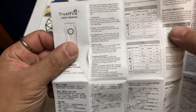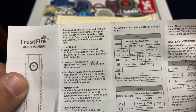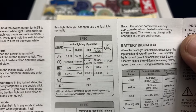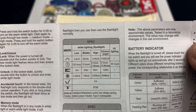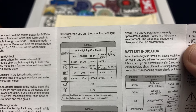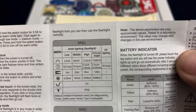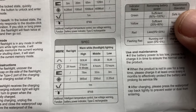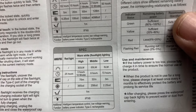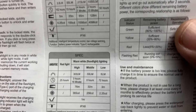Here's some of the specs from the paperwork that comes with it. It does have a lockout mode and a memory mode. It has a low mode of 3.5 lumens for 152 hours, a mid mode of 55 lumens for 15 hours, and a high mode of 215 lumens for 4 hours and 7 minutes. Max brightness is 1,050 lumens for 2 hours and 10 minutes. The UV light has a 50-hour runtime. The floodlight on the back has a high of 350 lumens for 3 hours and 16 minutes, a mid-low of 55 lumens for 8 hours, and a low of 5 lumens for 72 hours.